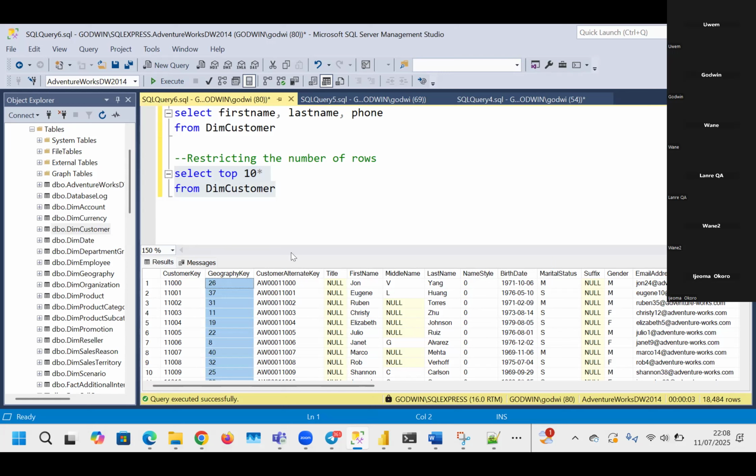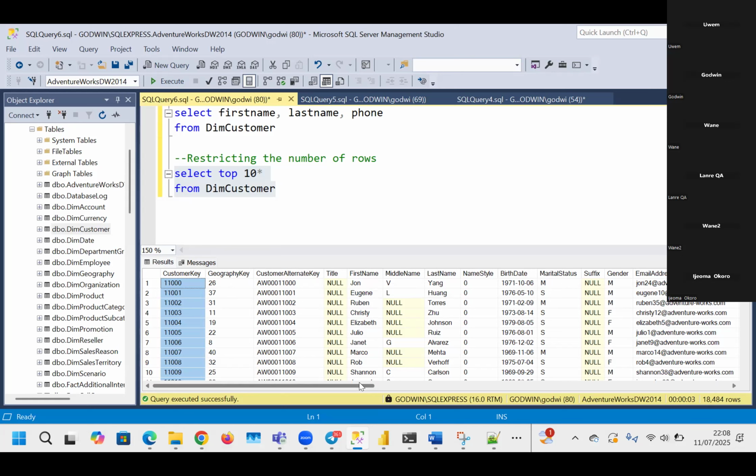So for example, here we have customer key. Geography key, okay. But we have title, first name. Now we are getting a sense of what is within the database. We now know that this is a database about people. Their birth date, marital status, email address.